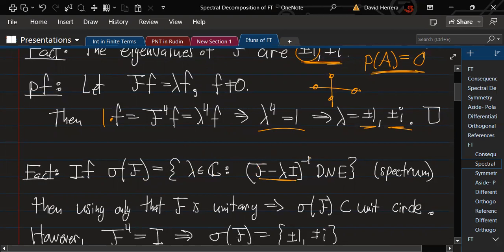Is not invertible, so the inversion does not exist. So for a matrix, if A is a matrix and if lambda is an eigenvalue, then the kernel of A minus lambda I is non-zero. And that just comes from the fact that there's an eigenvector. If you plug an eigenvector into this, you get 0. So the kernel is non-zero, and knowing that a matrix A minus lambda I has a non-zero kernel means that its inverse doesn't exist.